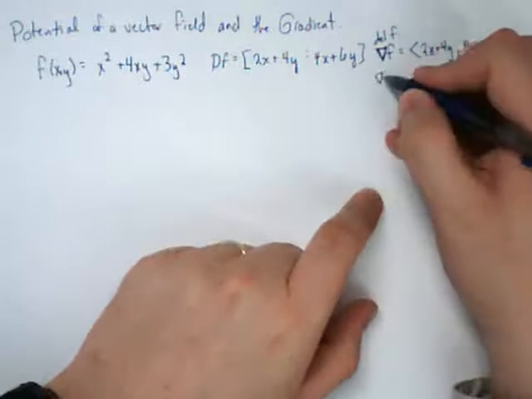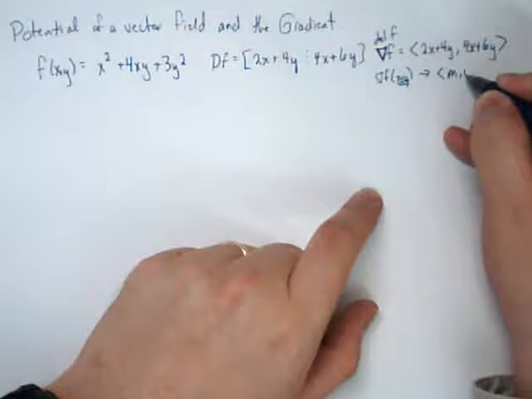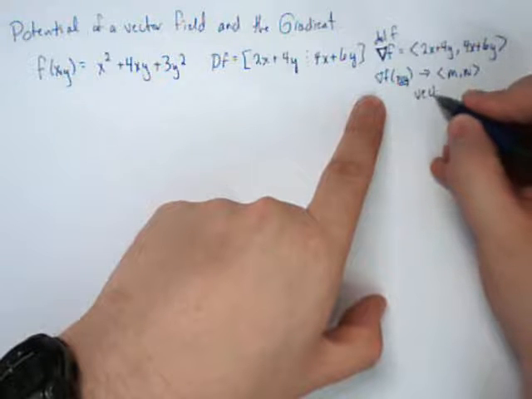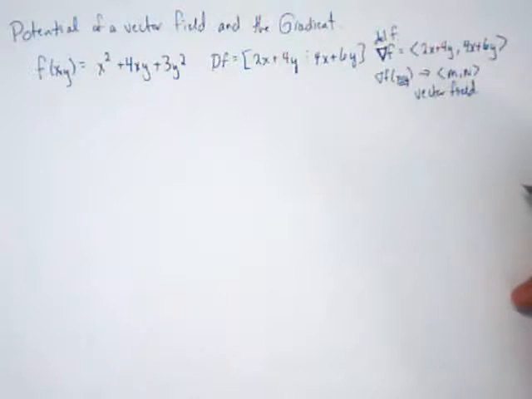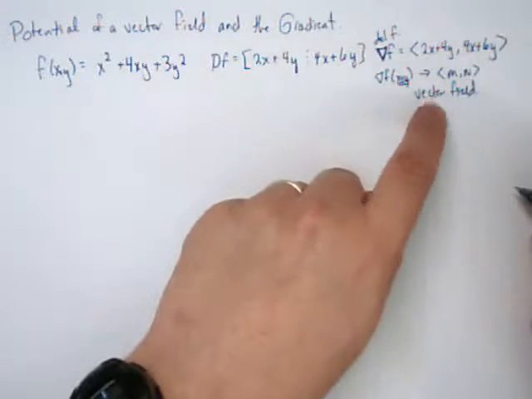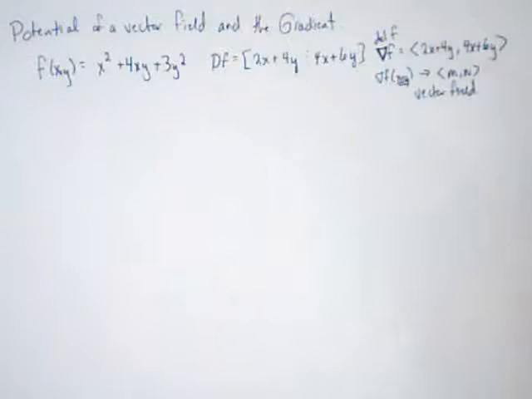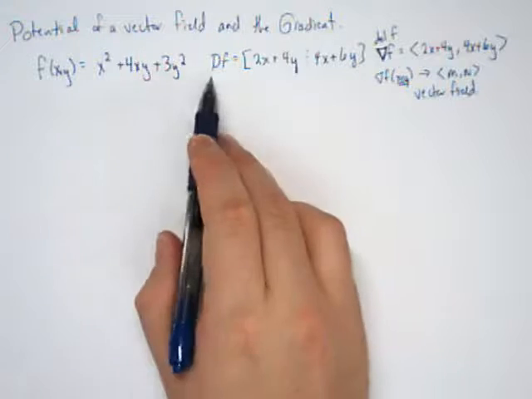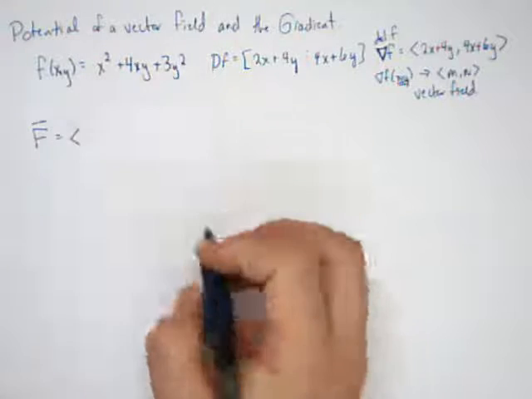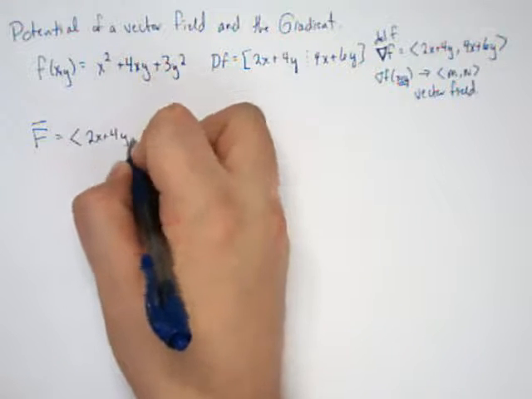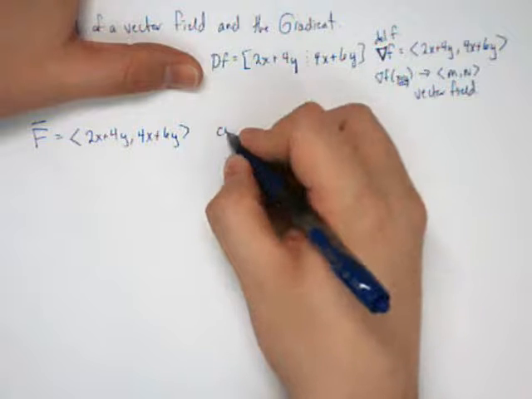Now notice the gradient is a function which has two numbers coming in and two numbers coming out, which means it's a vector field. So the derivative is really a vector field. And anytime we take derivatives, we're really finding vector fields, which means we could find work, we could find all the other things we've been doing in this unit with vector fields. So what we're going to do now is suppose we didn't know the function, and suppose we only had a vector field that was 2x plus 4y, 4x plus 6y, and we didn't know this function we begin with.